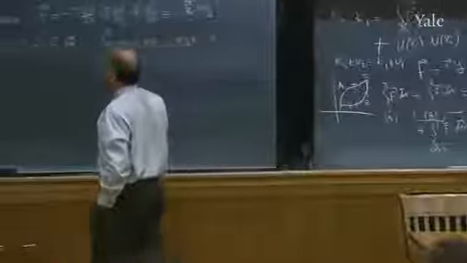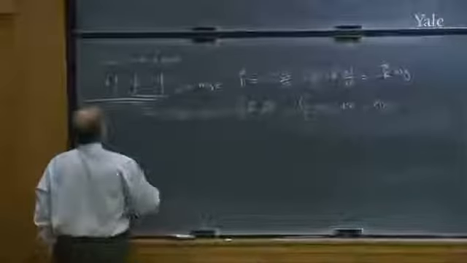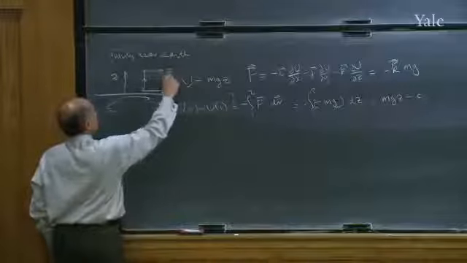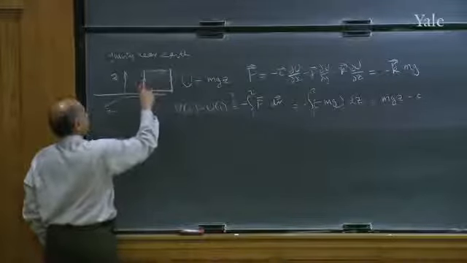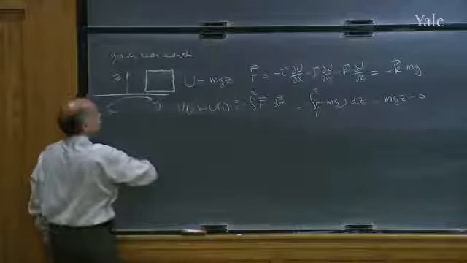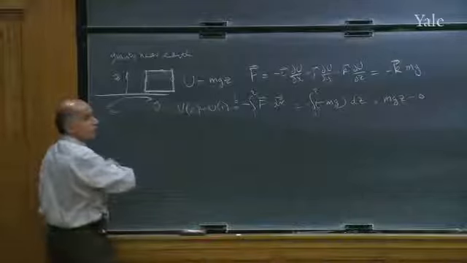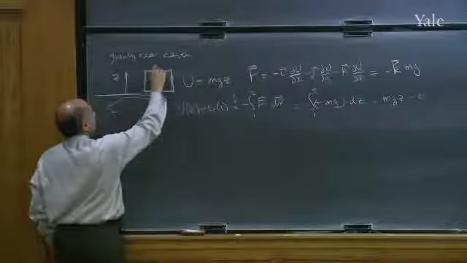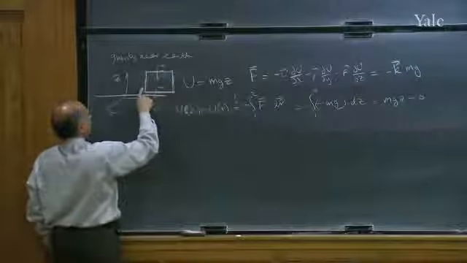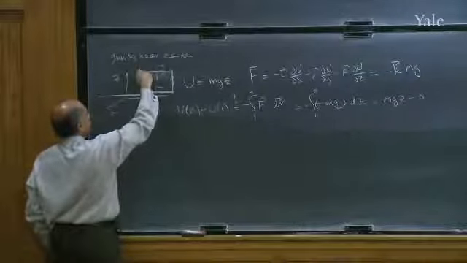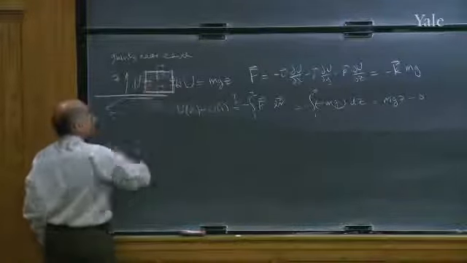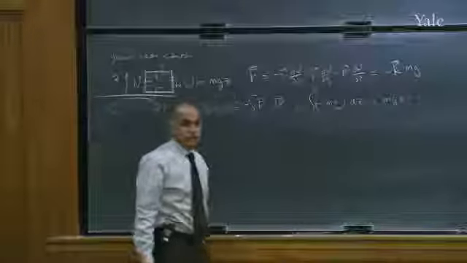But you can see that gravitation is a conservative force. And you can see why it's conservative force, because if you took a path where you went like this, let's say, and you went like this, why do you get the same answer as here and here? Because in this path, you don't do any work because f and dr are perpendicular, right? F is like this and the displacement is like that. Whereas here, if you go like this, f is down and dr is down, and it's the same f here and here at the same height, so you get the same answer.